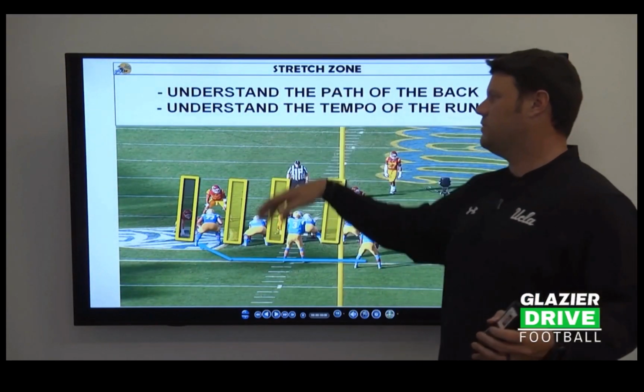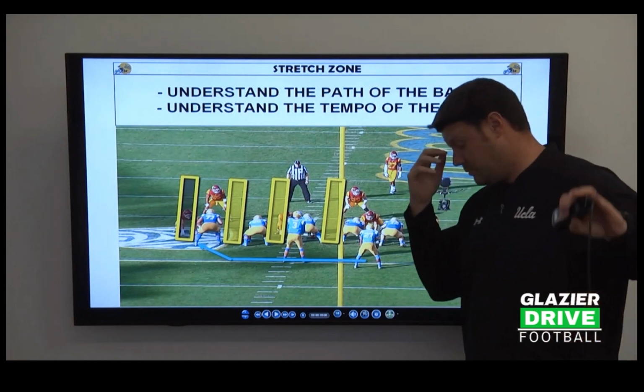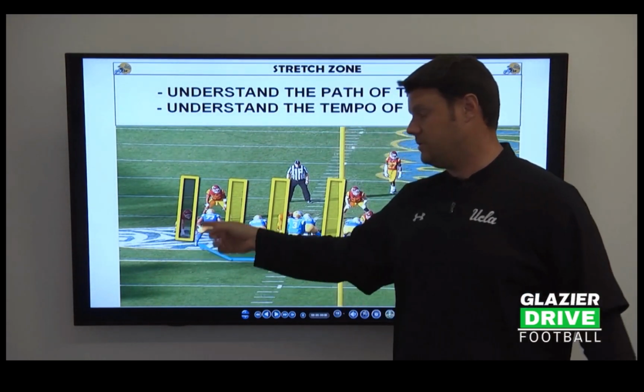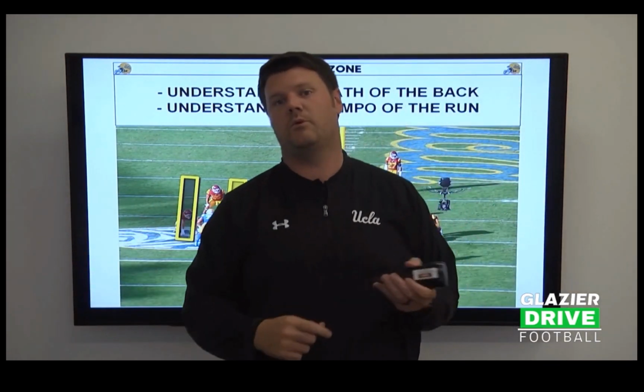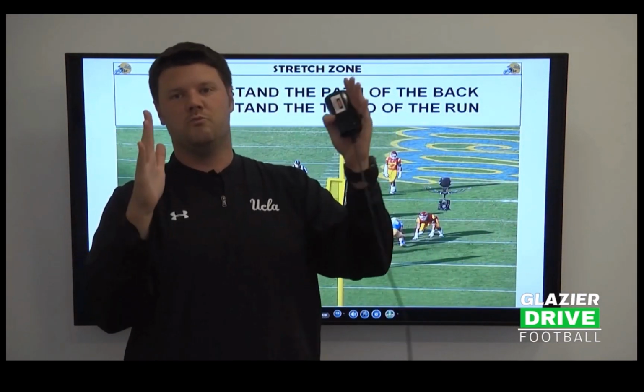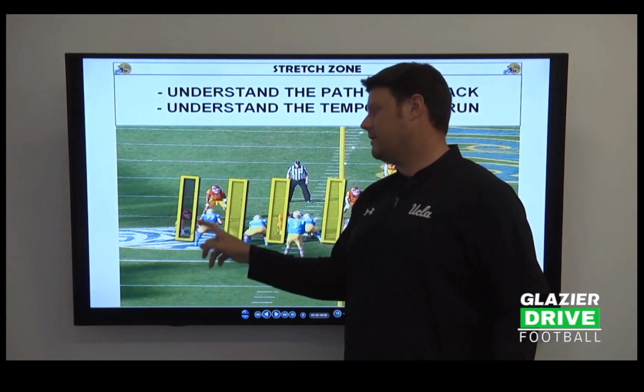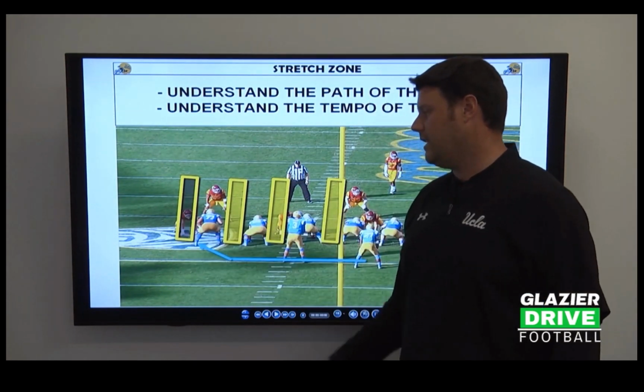Now we get into the stretch zone or the outside zone. I think it's just as important now, right? Stretch, for us, now you're stretching, your landmark is the butt of the tight end or the ghost tight end. Some people are outside leg of the tackle. Wherever you move that landmark, that's the path of the back. Now he's reading that back, that outside first down lineman on the end of the line of scrimmage.